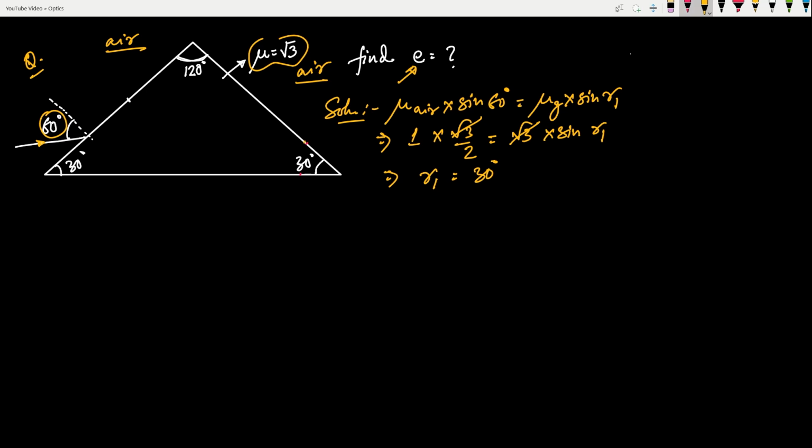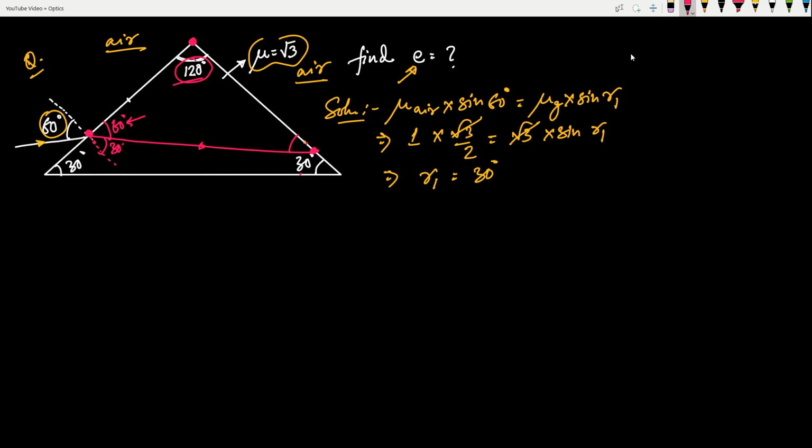Now if you draw this, you'll see what happens. Now if this is the normal, and you may be thinking, okay, now the rays will go and hit it in this surface, isn't it? So we got that this is 30 degree. Then if this is the normal, then we will get this as 60 degree, because 60 plus 30 will give us 90. If this is 60 degree and this is 120 degree, if you consider this triangle, this point, and this point, this is a triangle, then we know the sum of angles in a triangle is actually 180 degree. Therefore 120 plus 60 is 180. So what will be the third angle? 0 degree. So this is a trap.